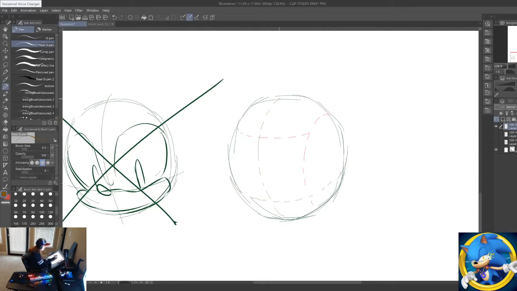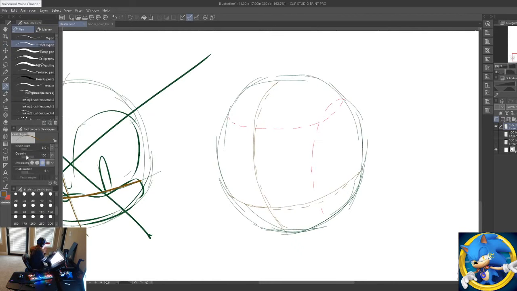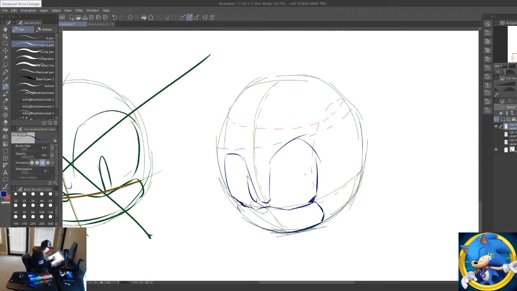So notice I have the guidelines that I drew before, which are still there, but I added two extra mini circles right here. The reason for that is because these guidelines help center Sonic's muzzle and eyes. Something that I really like about this particular model is that when you're drawing his face, you make it look something like this. You know where his muzzle is going to stop, where it's going to start, and then where it's going to stop again. Where his eyebrows are going to start, and then where his eyebrows more than likely are going to stop. Granted, you can also adjust it if it's too wide. But you get the idea.